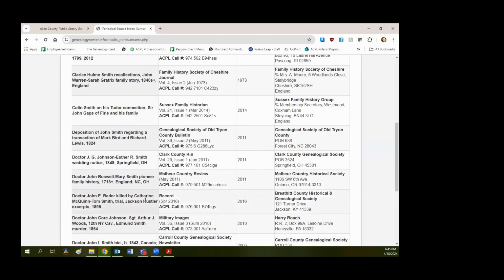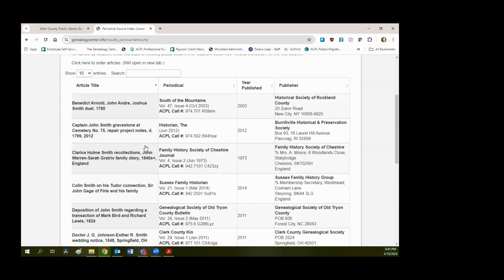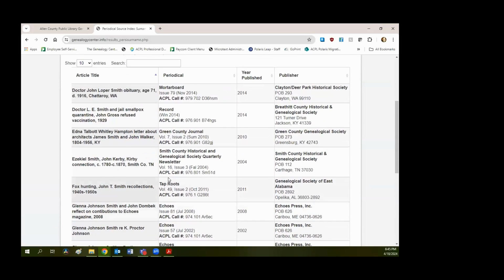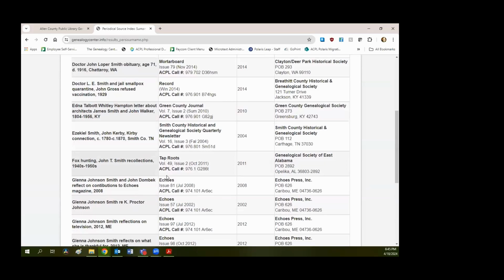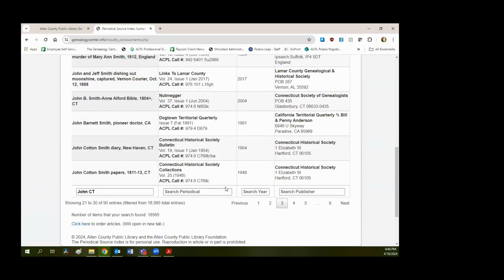Very quickly. And you can see, okay, some of these may be helpful, some of them may not, but looking at some of this, I'm going, okay, these are not exactly what I was hoping for. So let's go to the next page. Maybe there's something in here. You want to continue to search and go further. You can also, there we go. Maybe this is your family, the John Cotton Smith. We have that Connecticut. You found it. It's on the third page, so it wasn't that too far of a click. It took us seconds to go through.